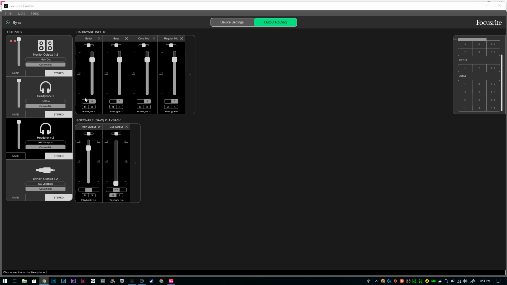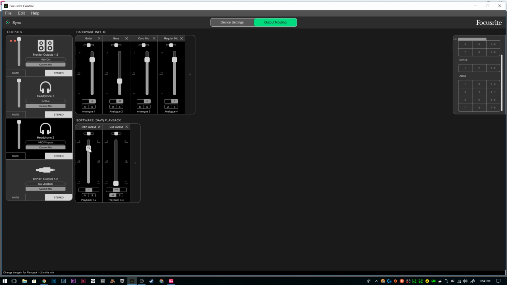So in this case, we want to monitor the guitar. So I don't want to mute these channels. I want to monitor the bass because maybe there's a bass player playing along with them. We definitely want to hear their condenser mic or their regular mic depending on which one they're singing on. So all of these are going to remain unmuted. Maybe I don't want to hear that much of the bass, or maybe the singer or songwriter doesn't want to hear that much of the bass.